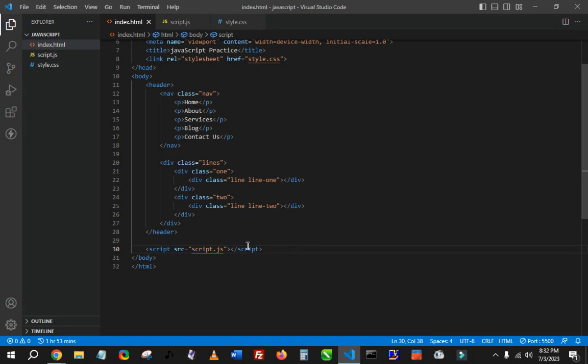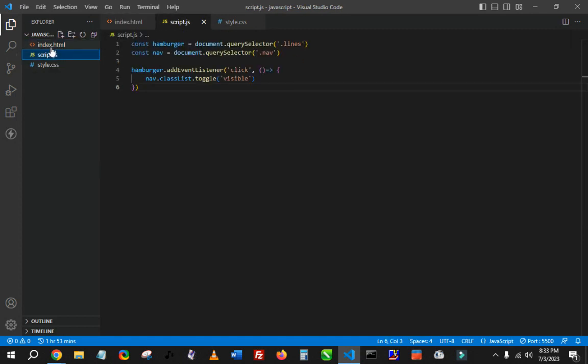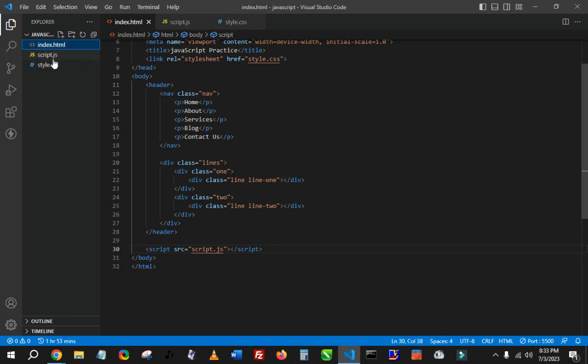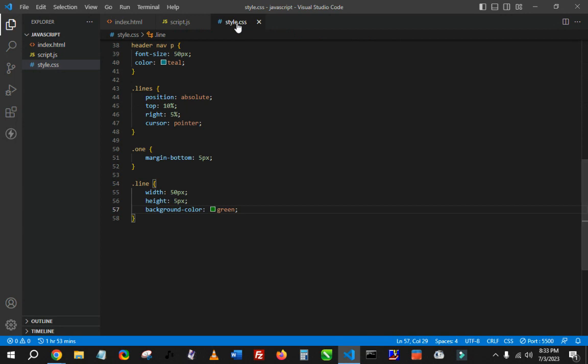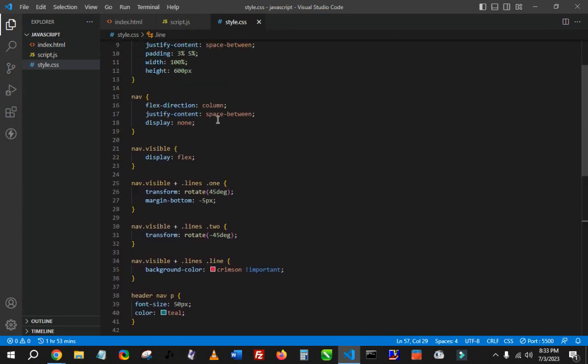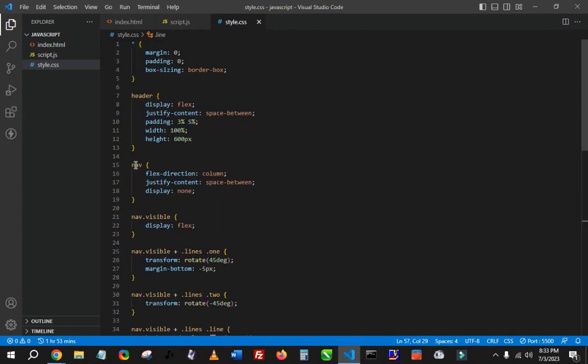So now with this, I have linked this script with my index, right? Mind you, it's not CSS, it's index that I linked. So don't go to your CSS and start linking the JavaScript file. It wouldn't work. So look at what we did here. Let's go over it again. Nav is hidden, right? Nav is hidden. Has a display of none.